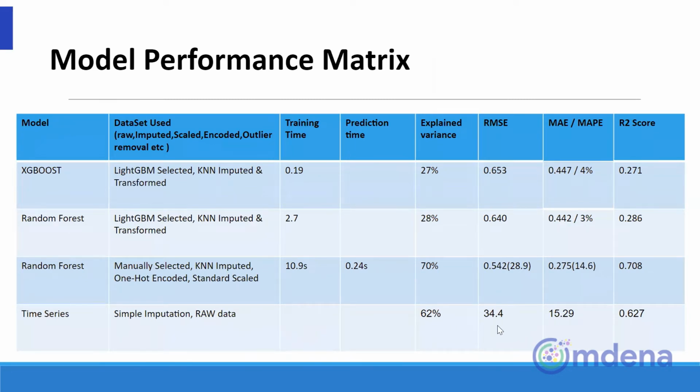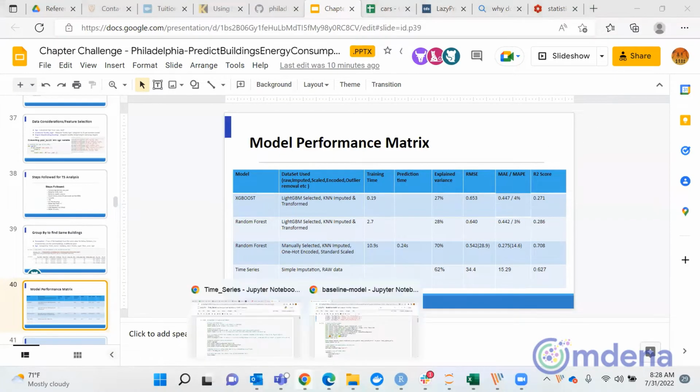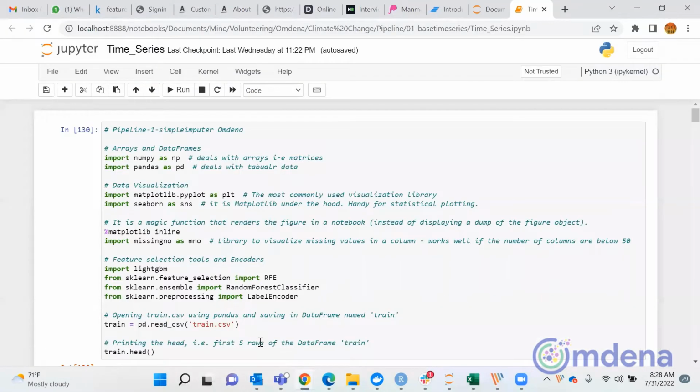The RMSE was 34.4, which was worse than what Binita had. Binita did not use any kind of imputation and she was getting an RMSE of 20. So we can use other methods like KNN and see if we get a better RMSE and better accuracy from our data. I will also share a few articles that I was referring to, to read more about time series and how lag works. I will do that in the Slack channel.